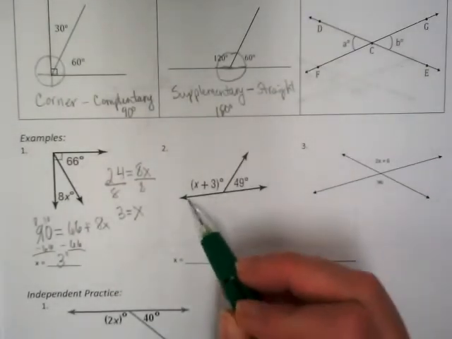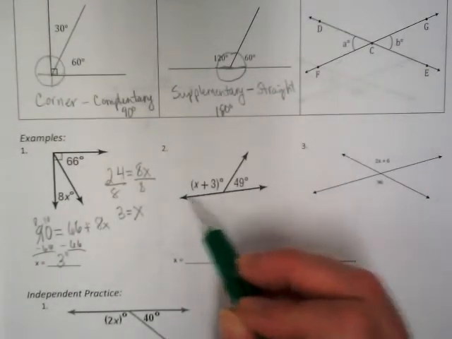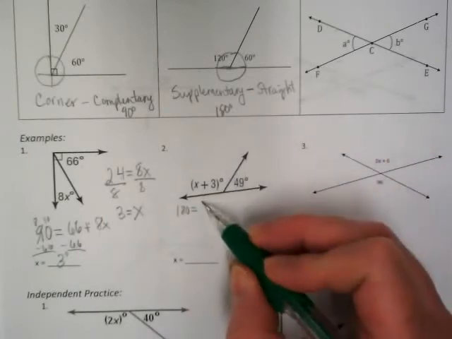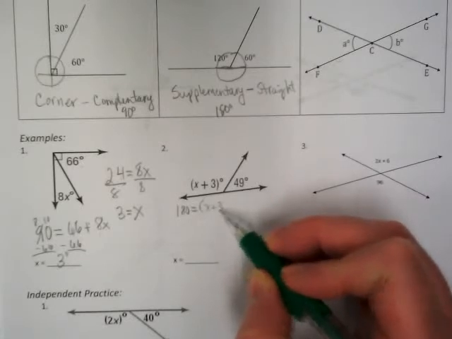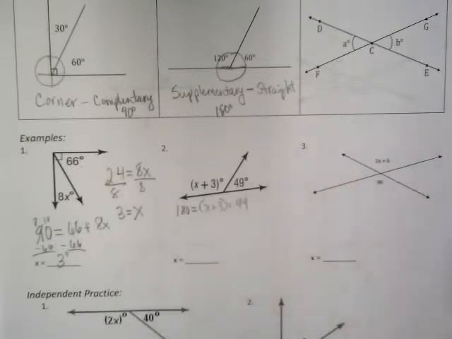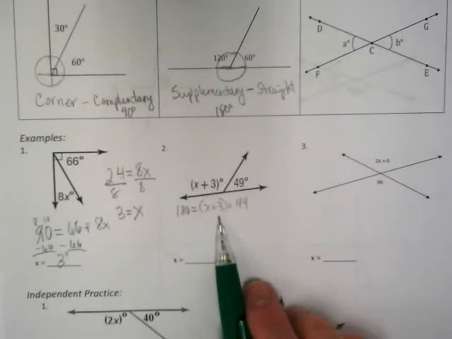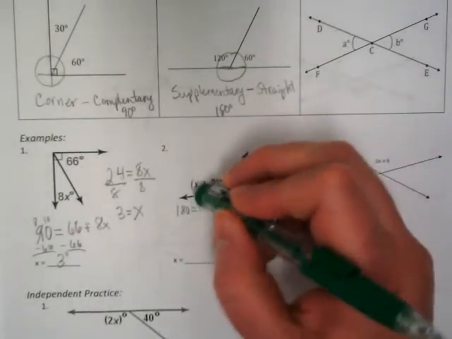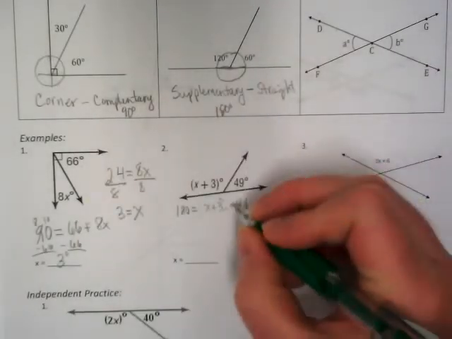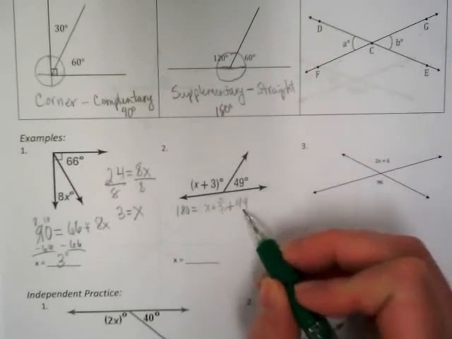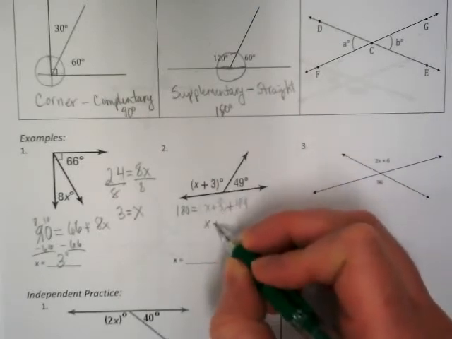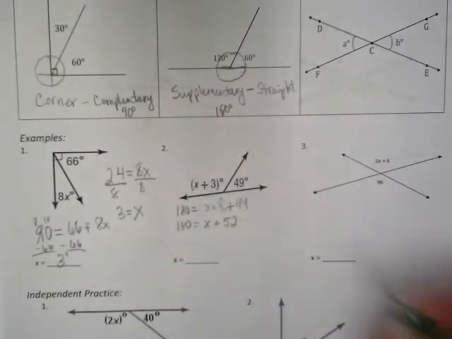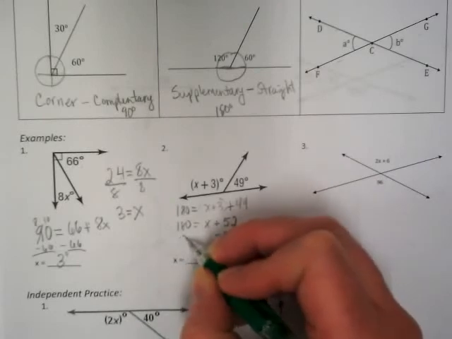How do I do number 2? Well, I'm looking for the measurement of this straight line. Straight is equal to 180, so that's my answer. I have x plus 3 plus 49. And the x plus 3 is this angle, and the 49 is this angle. So that's telling me I could take my parentheses away and do combining like terms. 3 plus 49 is going to be 52, and that is equal to the 180. I'm going to subtract 52 from both sides.